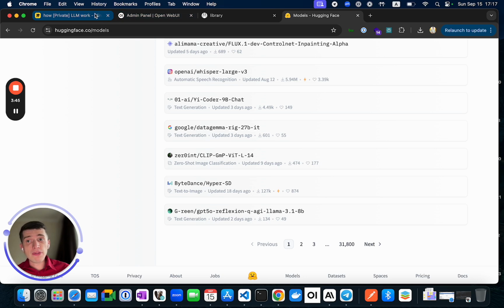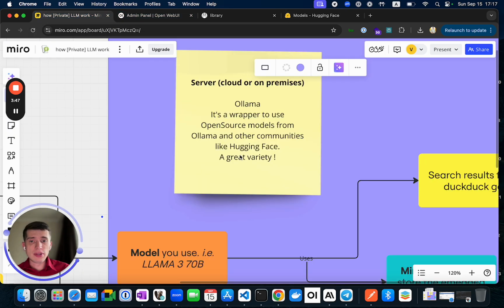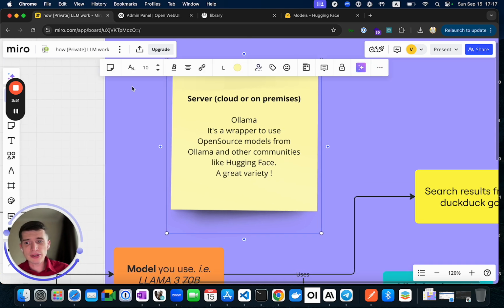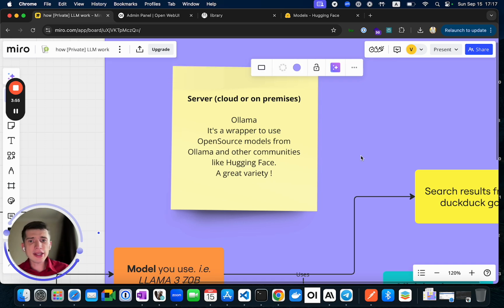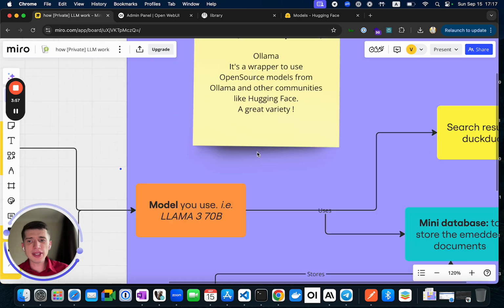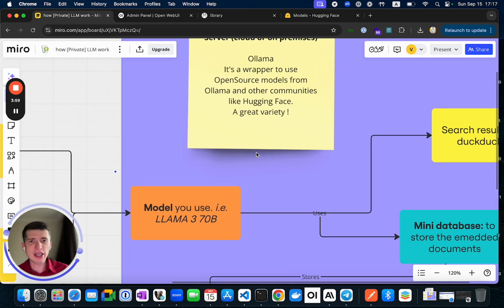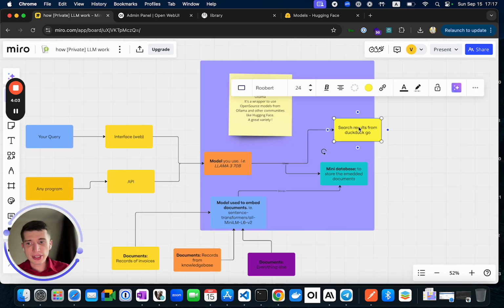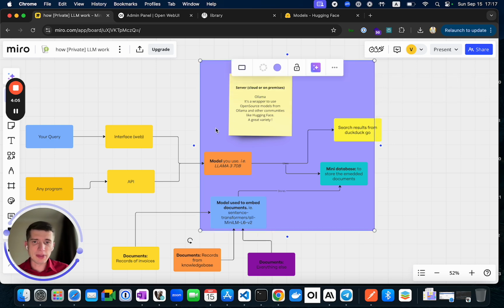So, if we go back to this discussion, we use the model. It runs on the server just like any other software, and the interaction that you get with it never leaves the perimeter, unless you search results, but that's a slightly separate topic.